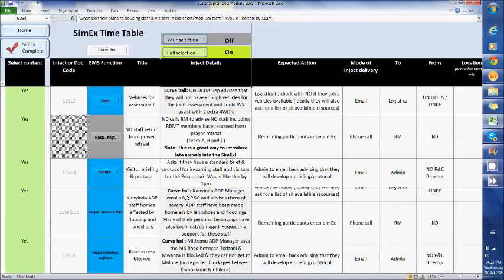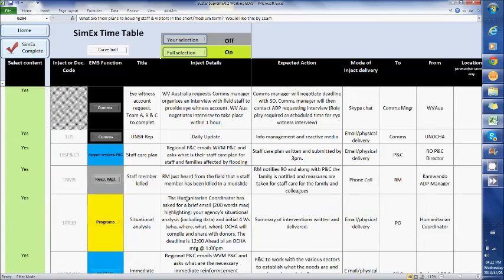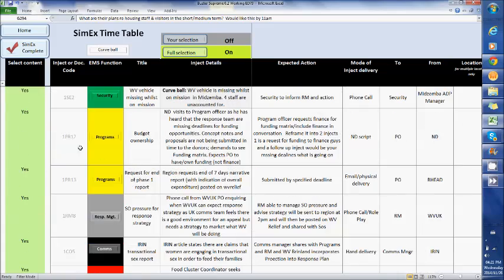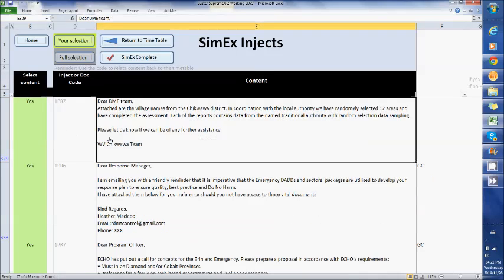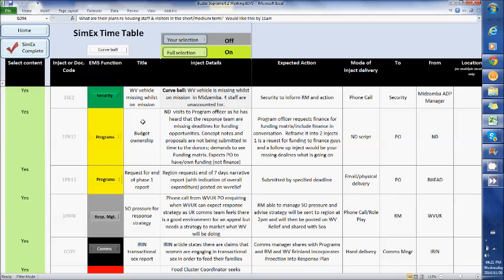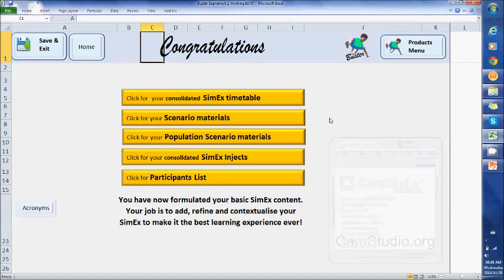And so we continue in exactly the same way through the whole of day 1 into day 2, clicking backwards and forwards, checking up the content, and returning to the SimEx timetable. Just remember that you can always check out what the full selection is in your selection here by using those 2 buttons. So this gives us a nice consolidated list of all the materials that we've been working on, and it directs us back to the materials in a consolidated way.